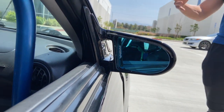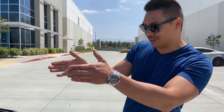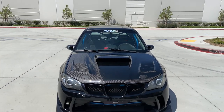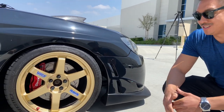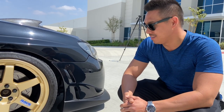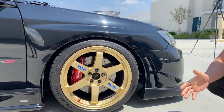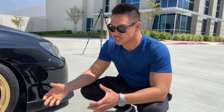So basically these Ganadors are like a build in of themselves. But with all that setup, I have basically OEM or better vision out of my left-hand drive vehicle with JDM Ganadors, and that's amazing. Suspension wise, it's actually on BC coils that I got basically right after high school. It's pretty crazy because the car still feels amazing. Maybe one day if I feel that they're really blown, I'll get Cusco coils or something like that, Öhlins or KWs. But right now the car was built for the touge and canyons, and it just feels like it's on rails because of all the suspension I've done.